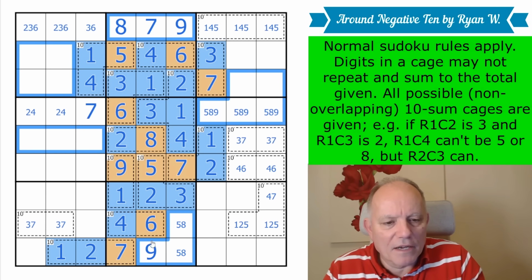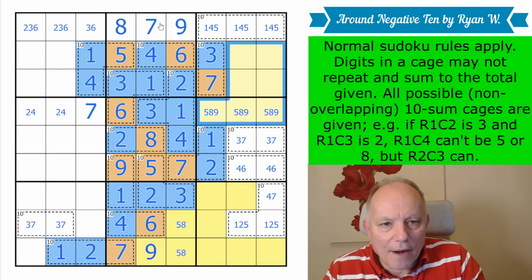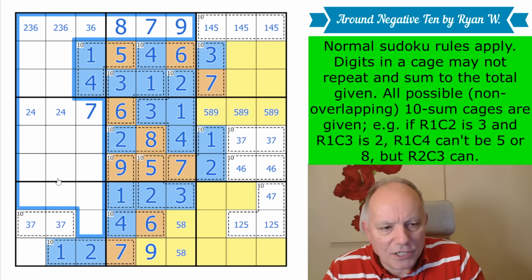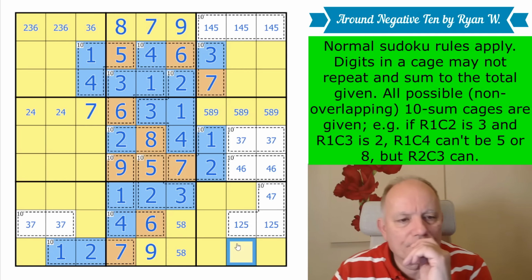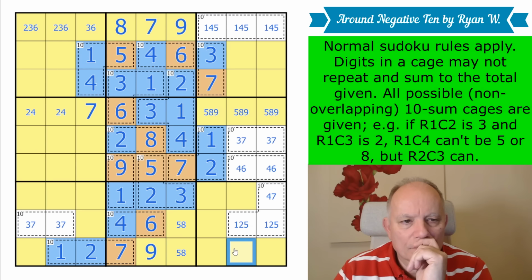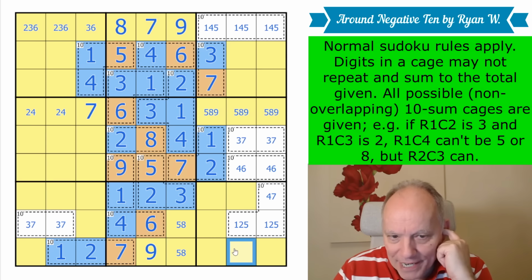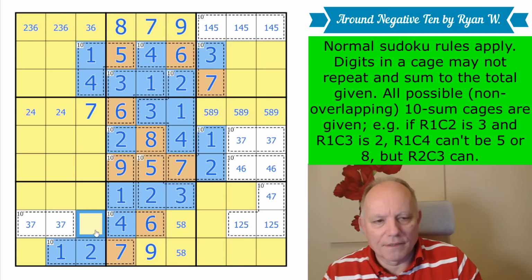Because, I mean, I think we've done enough with highs and lows. Now, this yellow area, we are not allowed to have any possible 10 cages within it. And apparently that's going to help complete the puzzle. I can't see anywhere yet that is threatening to have such a 10 cage. So maybe it's not going to help all that much. What is this digit? 5, 8, or 9?